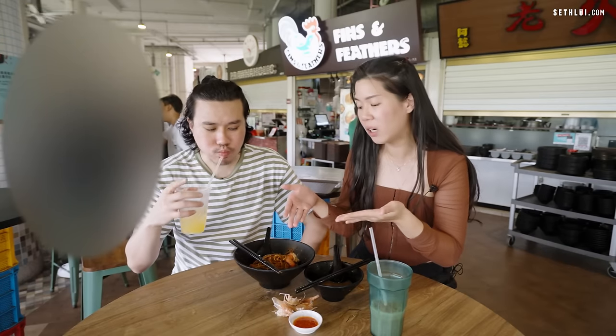I really like this prawn noodle. I think it's a surprising find after going all around Pasir Ris. I feel like every component in this bowl was well executed. For every part they thought, okay, what should I do with the noodles? What should I do with the sauce? What should I do with the prawns? The way it was presented was really attractive as well. The char siu is unique in its own way. The pork lard is fried to proper consistency. And the soup is really rich.